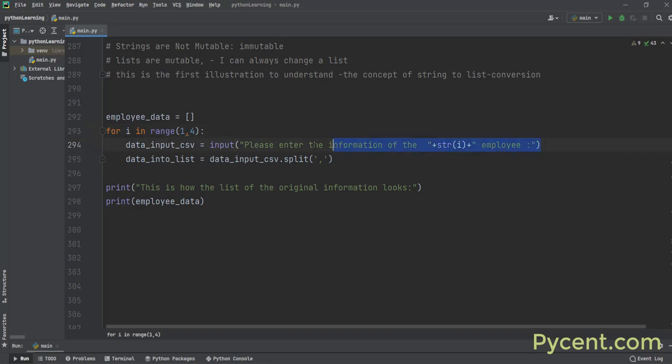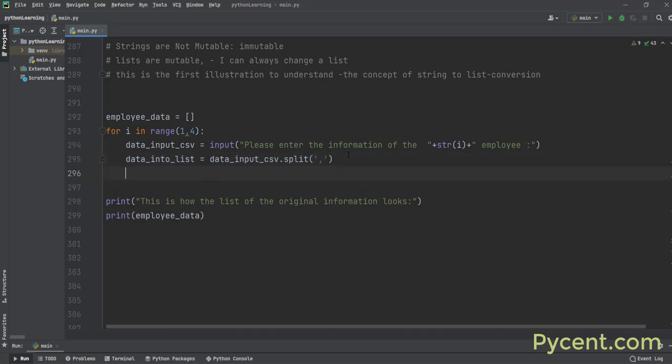Now after we have got the value, we are going to be using the split function here to split the string. After we have split the string, we will have to append, we will have to push the content into the empty list. So how are we going to do that?